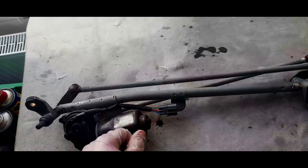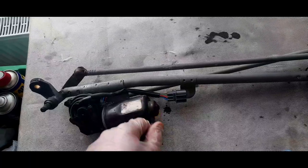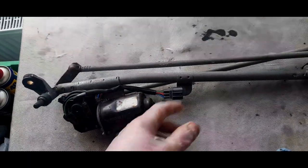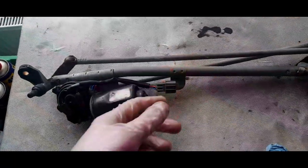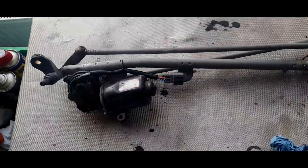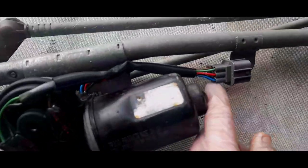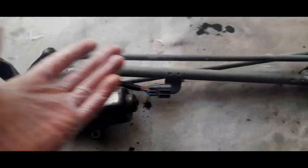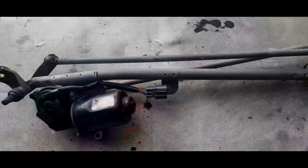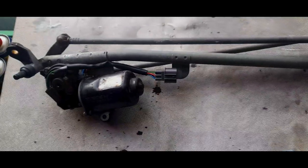I switched the actual intermittent setting on the stalk, and I couldn't get any continuity, but I couldn't hear the relay clicking. I suspect the relay isn't clicking because the circuit's broken. So I can't really do that test on the car, and I couldn't back probe it because these wires are difficult. They've got this insulation inside there. I can't back probe behind the connectors to see what's going on.